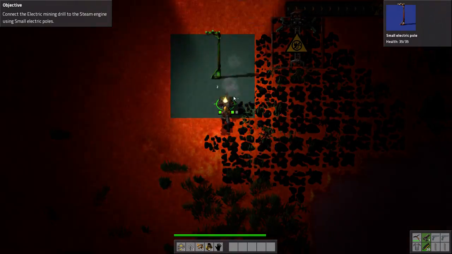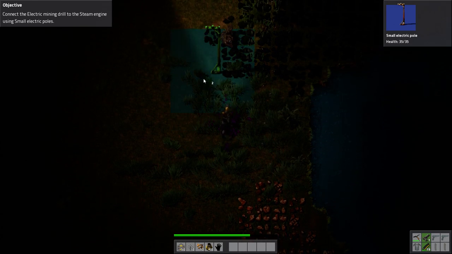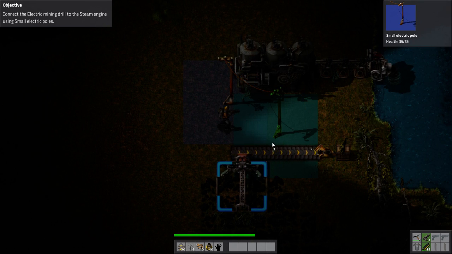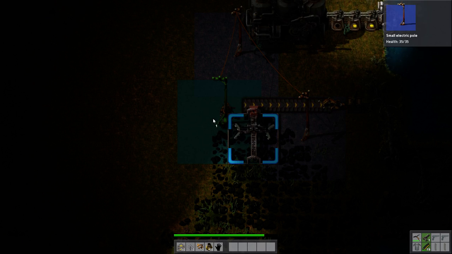It looks like I already have one, so it's automatically connecting. Oh, shoot! Wow. That was a little scary. Oh, gotta be a little closer. Alright, so it looks like the blue square is showing where it's gonna give power to. So it looks like it can hit both of these from here, so go ahead and do that.